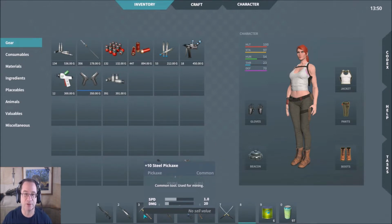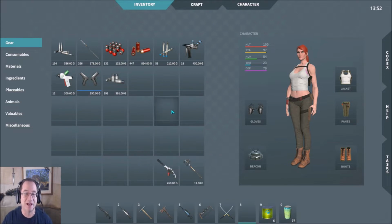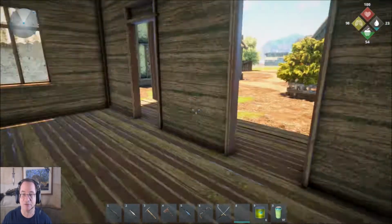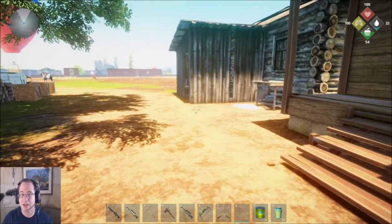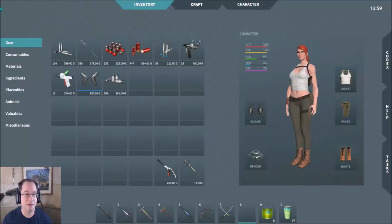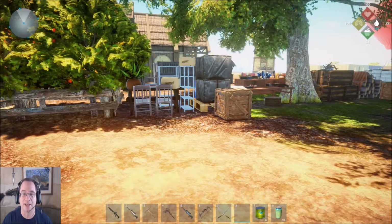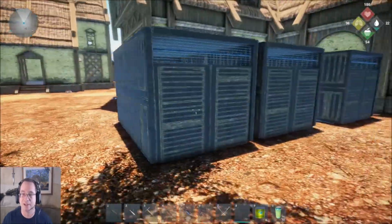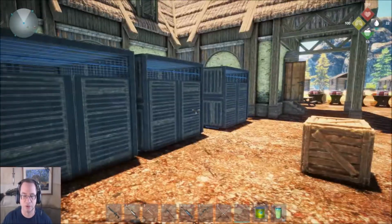So we are set for this for the time being. It could be that other pickaxes get added later in the game. I haven't found anything, and I haven't heard of anything. So if there is one better than that, I am not aware of it. But for now, we have the best pickaxe in the game. And we have enough to cure 57 more animals thanks to all that aloe vera. So I think it's time that we started busting out some more animals and creating some more enclosures.